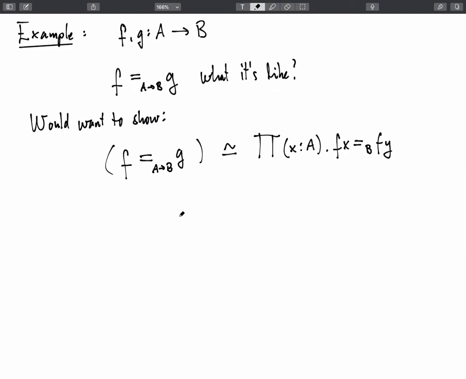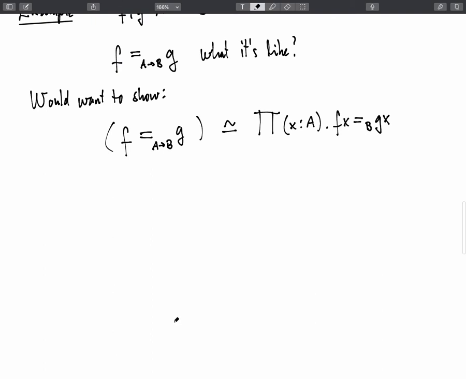Yes, thank you. This one should be g of x. So it's a way of saying, I know what this space is like, the space of paths. It's actually a product of path spaces. It's a huge product of path spaces. Okay. And you can go on like that.